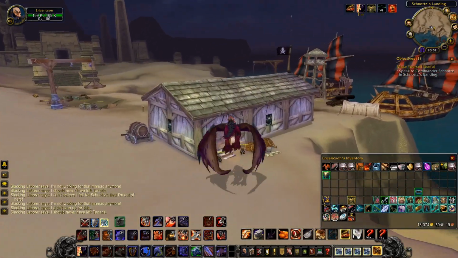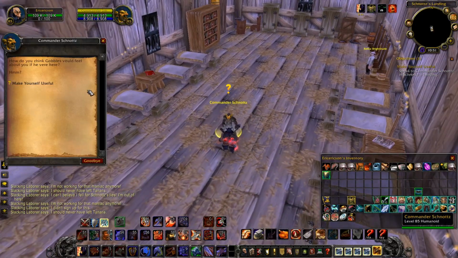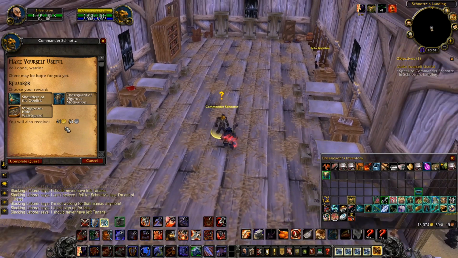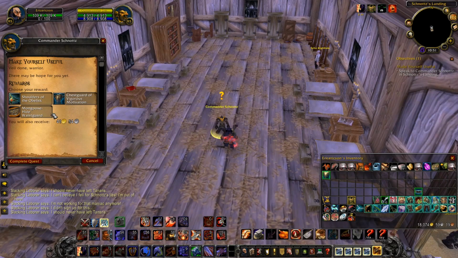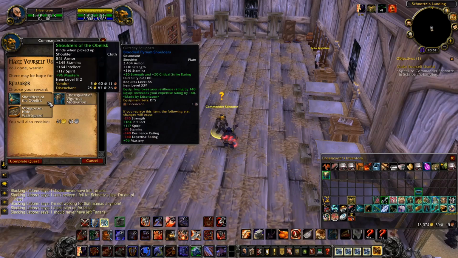We totally could have just torn this whole business down at any point we wanted. There you go. Well done, warrior. Is there any hope for you yet? Get some cloth shoulders, leather chest of vigorous motivation, and monk's hide waist guard. Nothing we want.